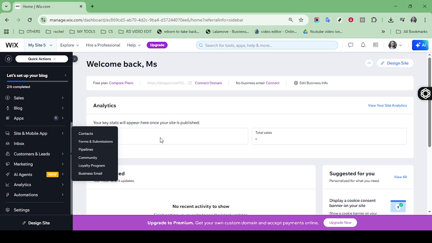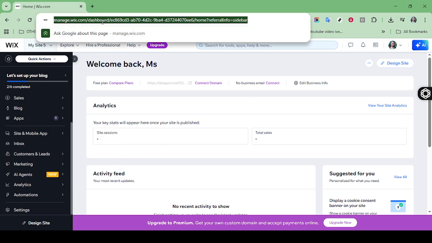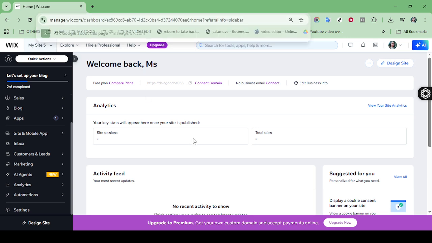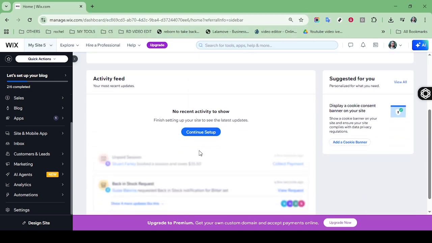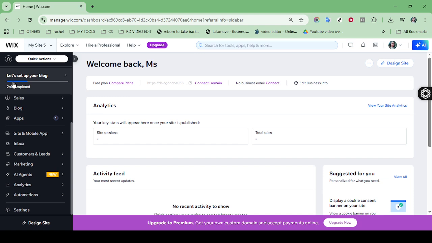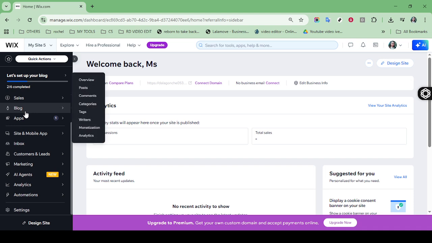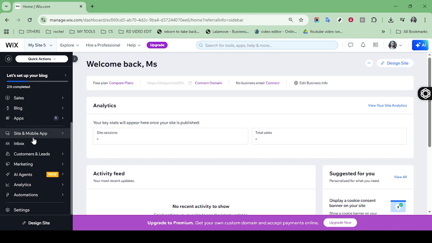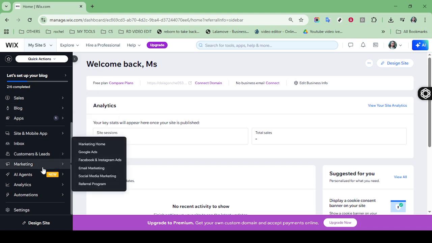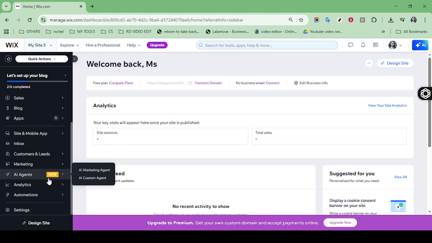Let's start by selecting a real estate template. When you're ready, head over to the Wix website and log into your account if you haven't already. Once you're in, navigate to the template section and search for real estate options. You'll find plenty of designs, each tailored to highlight beautiful property images while providing a user-friendly experience. Look for one that best aligns with your vision. Once you've chosen the perfect template, click on Edit to enter the Wix editor, where all the magic happens.